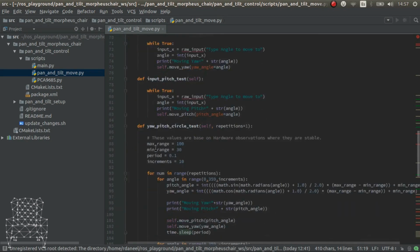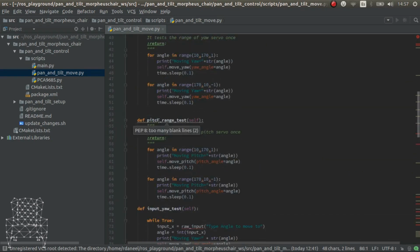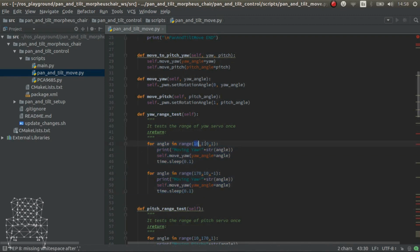So it's really neat that we have some testing feature. Just to explain a bit, we have the pitch and yaw range, which executes a movement in the range from 10 degrees to 170. I assure you that my servos can't do this.